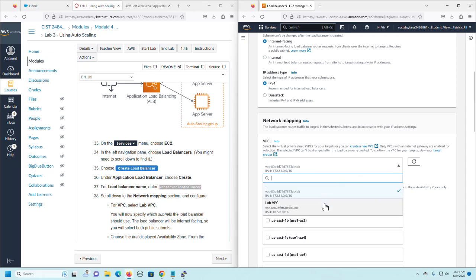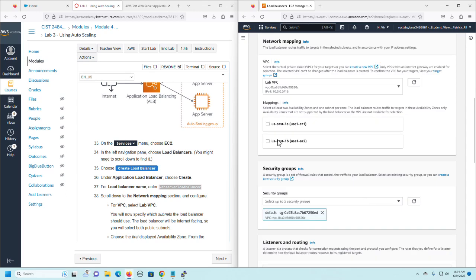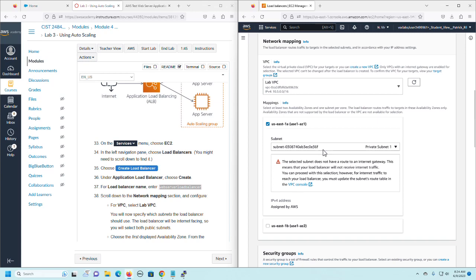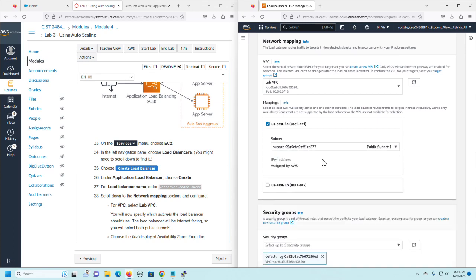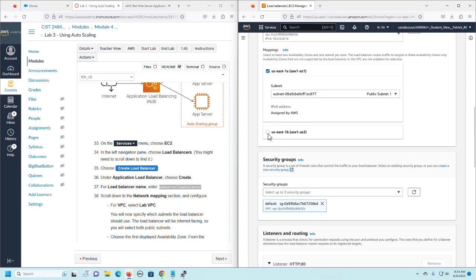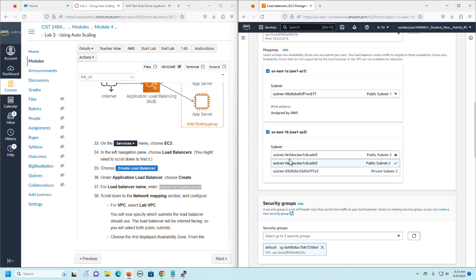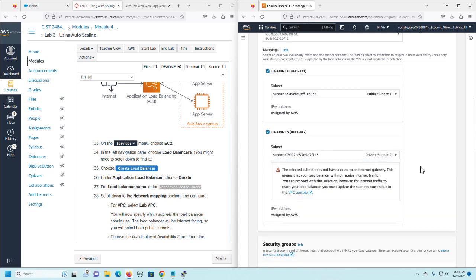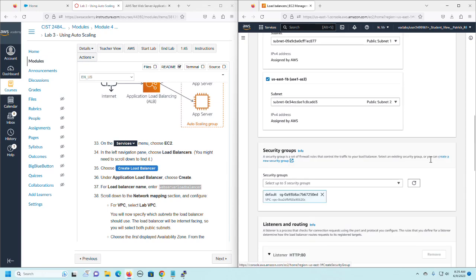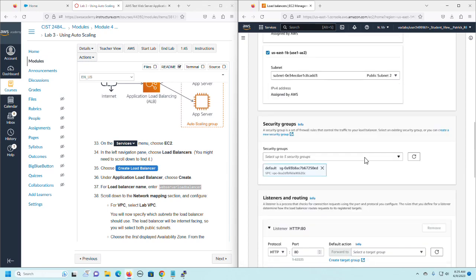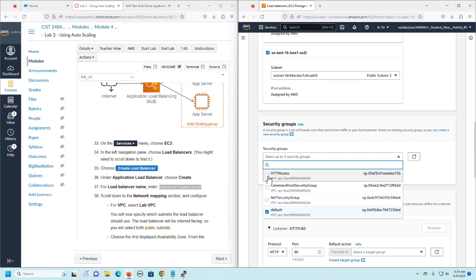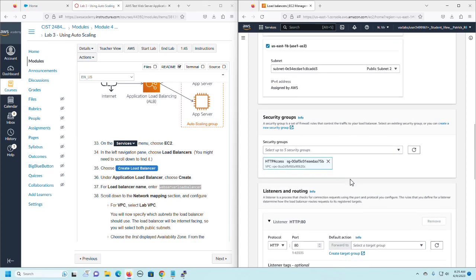We're going to be using the lab VPC. And for these two, we're going to use the public subnets because, and you want it in two availability zones. Not private, public, sorry. Okay, security group. We already created one, or one was created for us, HTTP access, and we don't want to use the default one. So there we go.